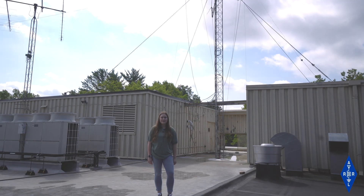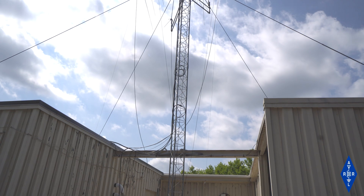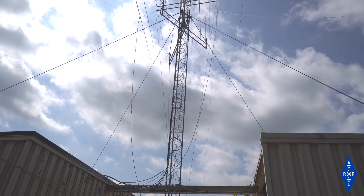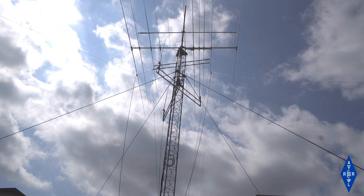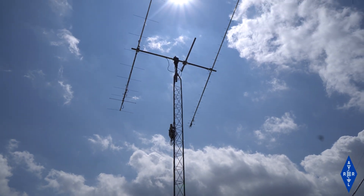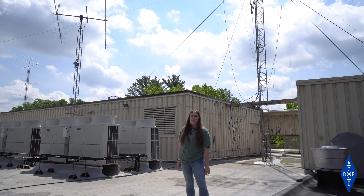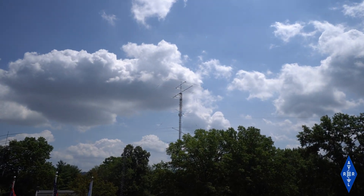This is a small antenna farm used by the ARRL radio laboratory. The radio lab is a new project here to innovate in the space of a typical amateur radio installation inside of your home. On this brand new tower we have a 10 to 20 meter beam, a 6 meter Yagi, and verticals for UHF and VHF. You can also see over here we have a tower with some satellite antennas, and in the distance you can see one of the main towers for W1AW.